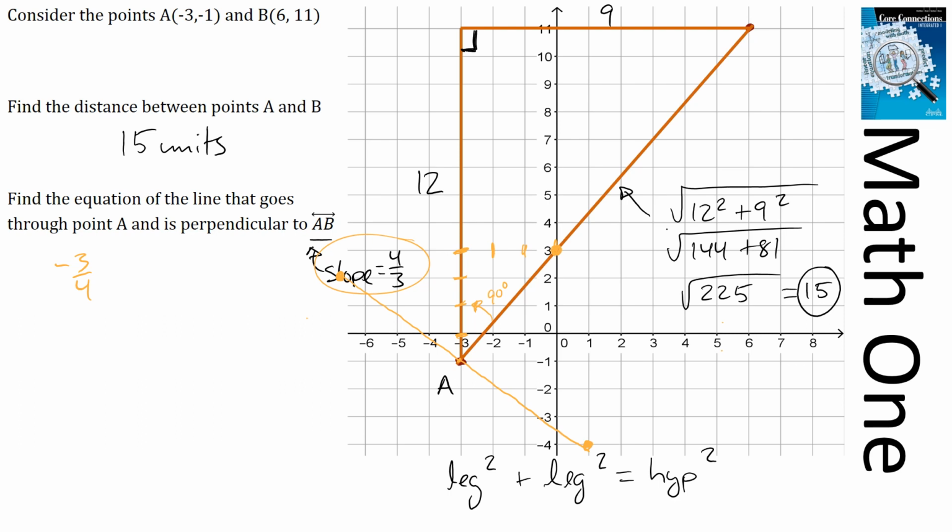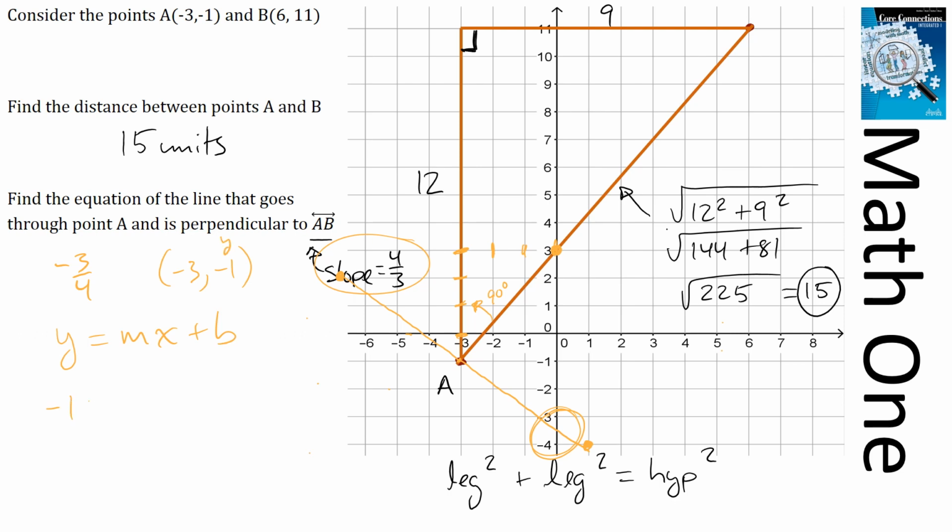The other thing that I know is that it's going through the point -3, -1. That's point A. Now, in order to find the equation of that line, I need to use this piece of information to figure out the parameter that we call our y-intercept, because it's not exactly clear where the y-intercept is. I do know that it's somewhere in between -3 and -4, but we're going to have to find that. So I'll just write this for reference, and then I'm going to plug in my y value, which is -1.